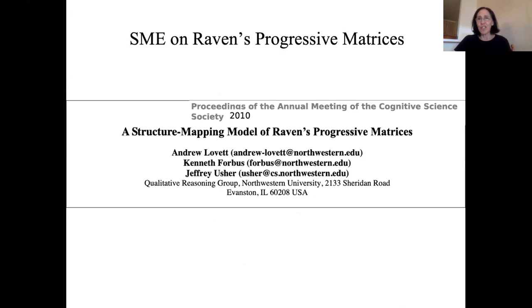I'm going to talk about two approaches to Raven's matrices. There was a recent paper about 10 years ago from Ken Forbus's group. Probably a lot of people here are familiar with the structure mapping engine approach to analogy. Their group looked at trying to apply structure mapping to Raven's progressive matrices. I'm going to use this SME approach as an illustrative example of a more symbolic approach and then contrast it with a neural network approach.